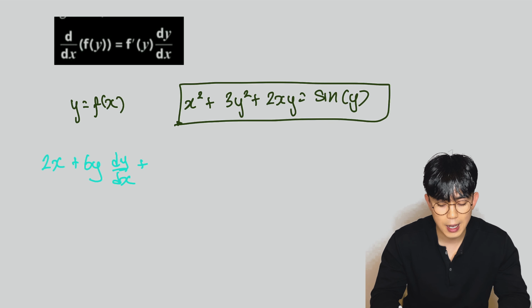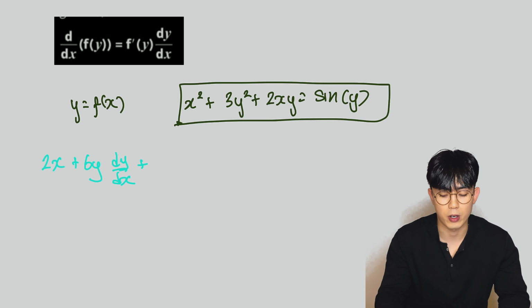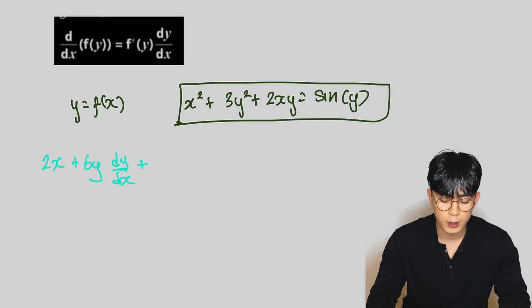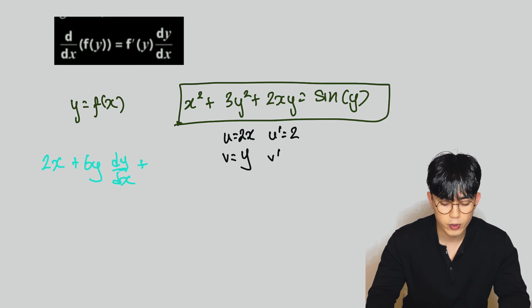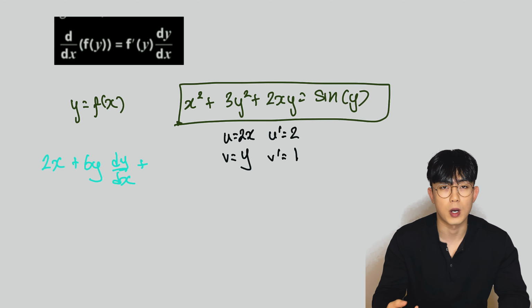And that's it, just do the same concept. Plus 2xy. As you can see, this is a bit more difficult, but it's two functions multiplied together. We have a 2x and a y function multiplied together, meaning that we can actually use the product rule, which we've learned earlier. So let's label u as 2x, v as y. The derivative of 2x is just 2, differentiating y, just think about it as differentiating 1, but because I differentiated y, I have to place a dy by dx behind it. So using the product rule, I get 2x dy by dx plus 2y, because I cross multiplied like this, right?